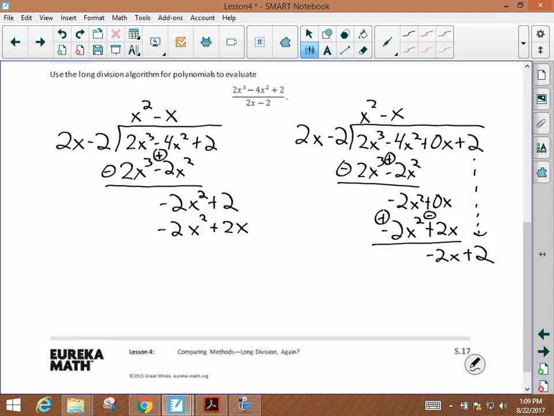What do I need to multiply 2x by to get negative 2x? Well, that's going to be negative 1. I'll distribute the negative 1. I get negative 2x plus 2. When we add that, we get 0. And that is exactly what we wanted. So there we go. It turns out that this is equivalent to x squared minus x minus 1. Fantastic. Moving right along.